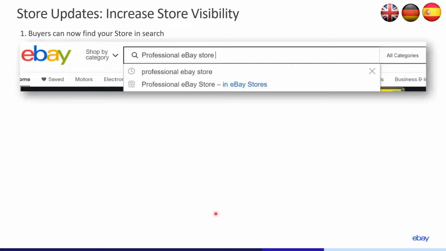We have a few new updates that will help you increase your store visibility. When a buyer enters keywords that match your store name in the search bar, we will show your storefront name, and clicking on it will directly bring the buyer to your storefront.